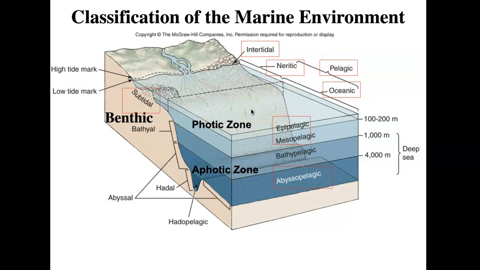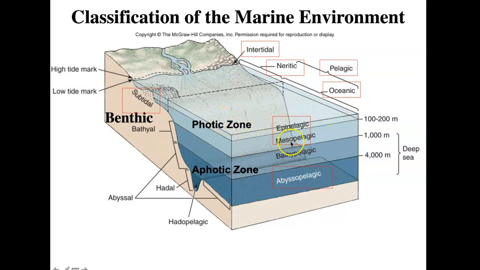And again, I know we're talking about pelagic here being open water, but in that water here, even here in the subtidal area, is where we're going to see most of our life. Okay. So that's your epipelagic layer. And then that goes down to about, again, 100 to 200 meters at most. And again, that's part of the photic zone.